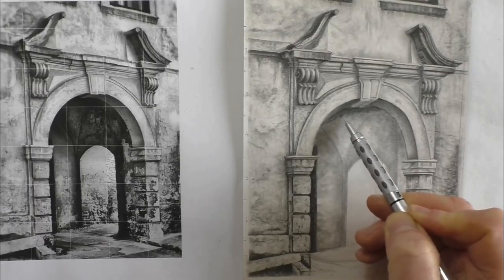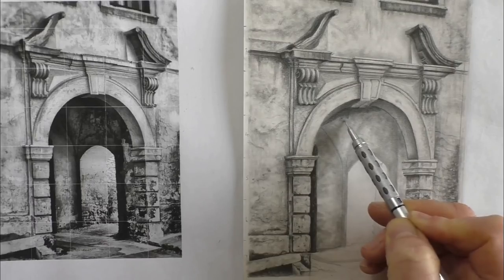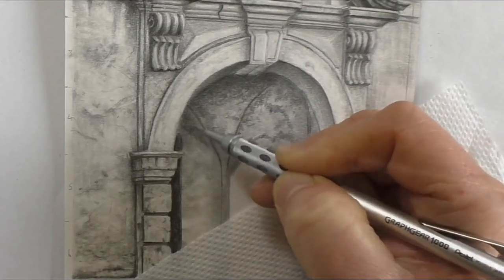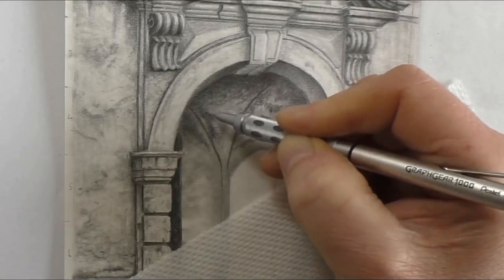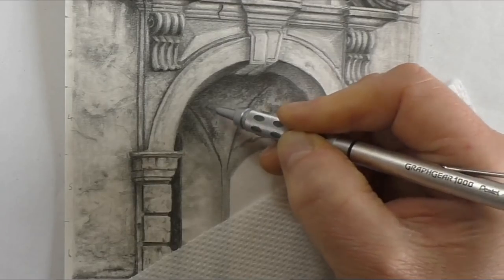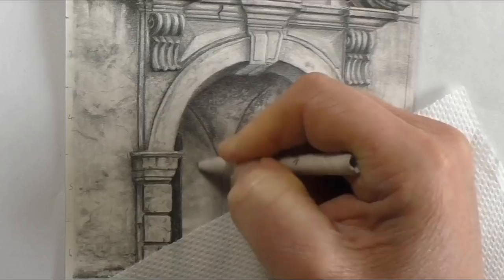It's quite textured actually underneath these arches. So I went over it several times in several layers, just slowly building up the tones and the texture. Starting with the 2B pencil, and then in a little while I moved on to the 4B pencil just to get the really dark darks in there.